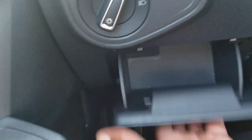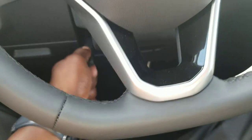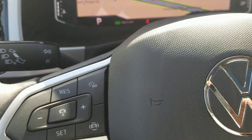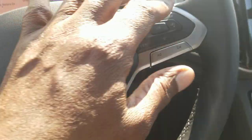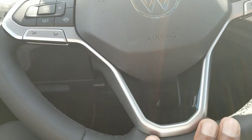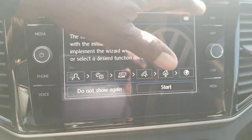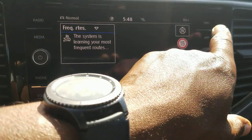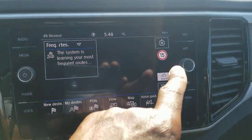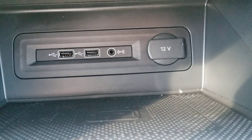You have automatic headlights, and instead of fog lights you have the all-weather lights. You still have a coin box right here and an adjustable steering wheel — you can pull out, push in, raise or lower it. On the steering wheel you have all your controls including the heated steering wheel button. It's a leather-wrapped flat-bottom steering wheel with a little chrome accent. The radio is an MIB 2 radio, Volkswagen's standard right now, and it comes with Apple CarPlay, Android Auto, or MirrorLink via AppConnect.